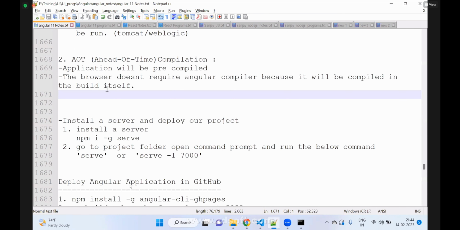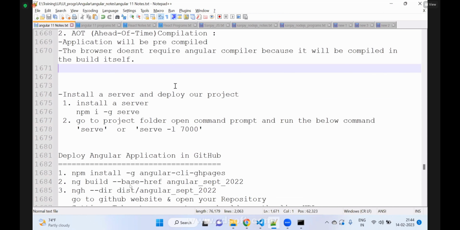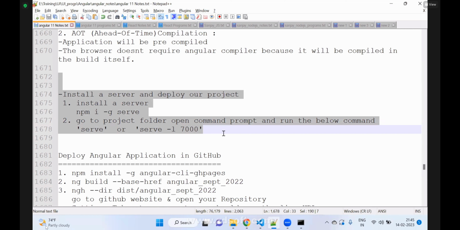If you want to run it in your local computer for a quick check, there is a server available. You can install it using npm install -g serve. Go to the project folder, open command prompt, and run either serve or serve -l with some port number. Are we clear with this? Yes, sir.